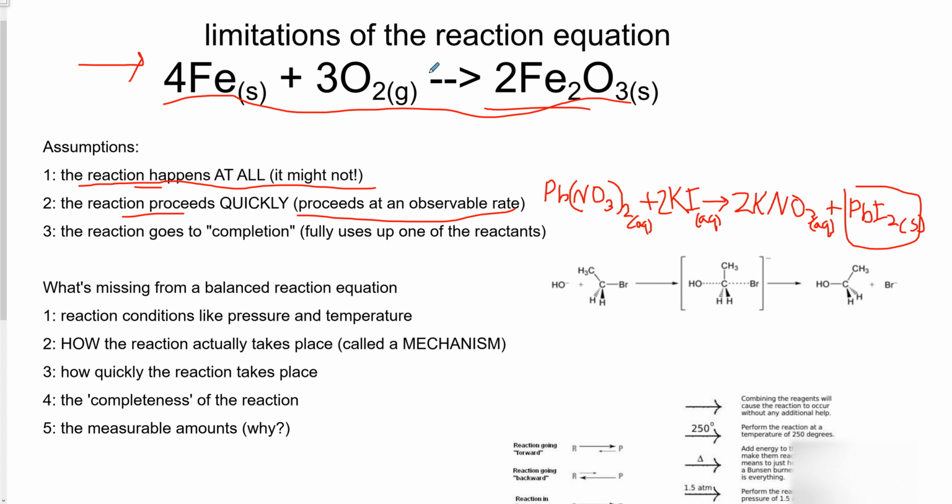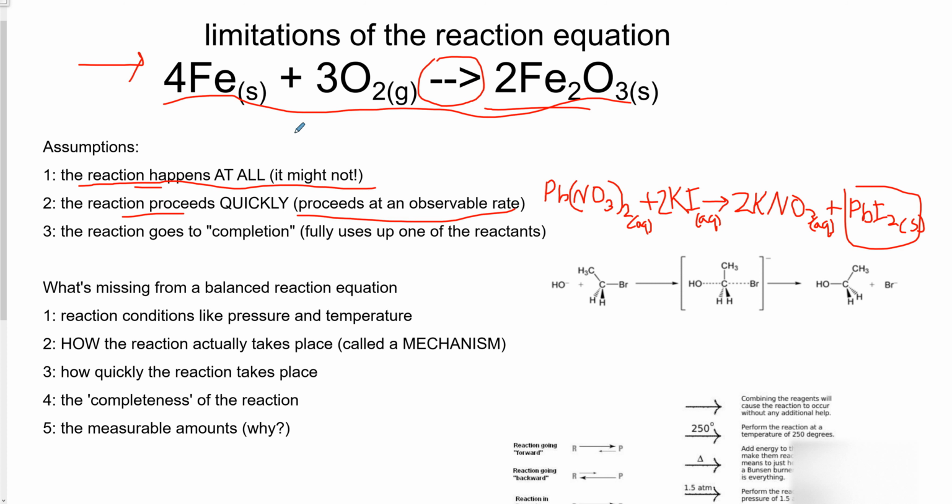And the last assumption we make is that the reaction goes to completion. We have a nice little single-sided arrow here, and you're going to learn in Chem 30. Yeah, remember I said I'm like a professional liar, like that's my job? Well, in Science 10 and the first three quarters of Chem 20, we lied to you about how chemical reactions work.